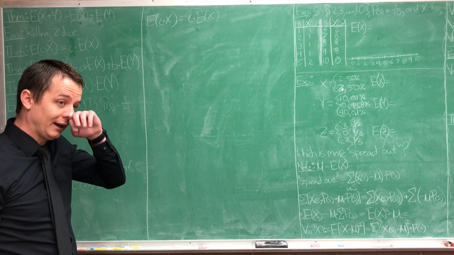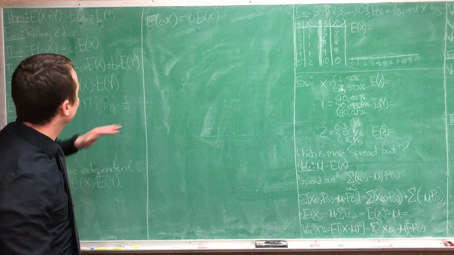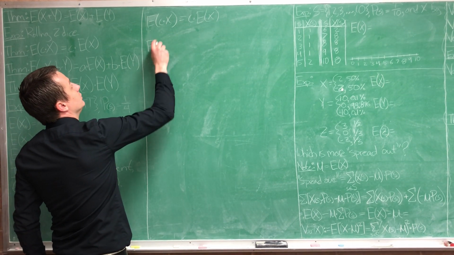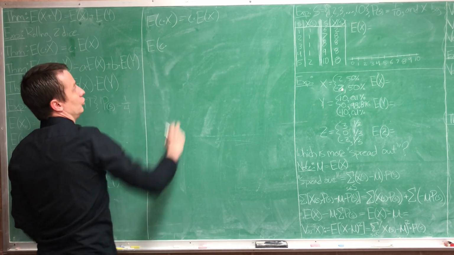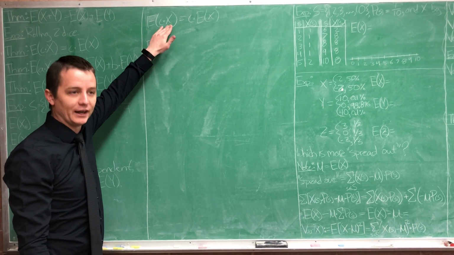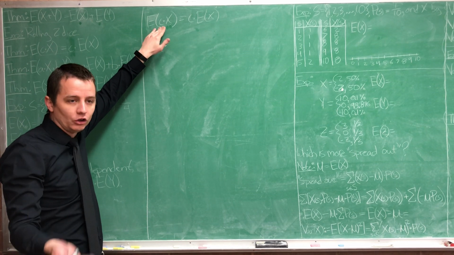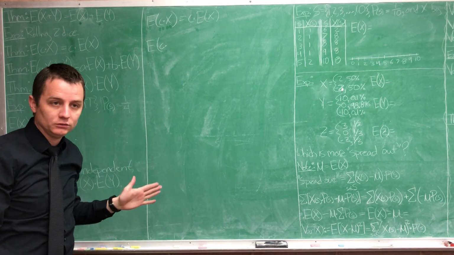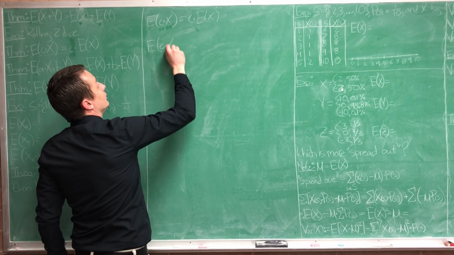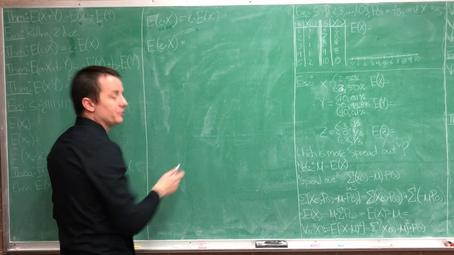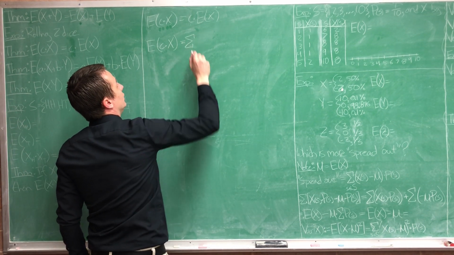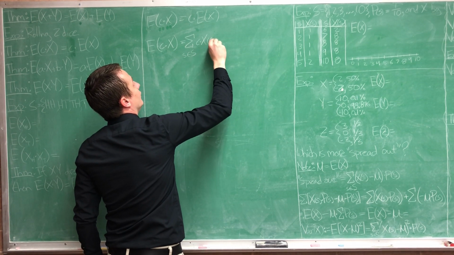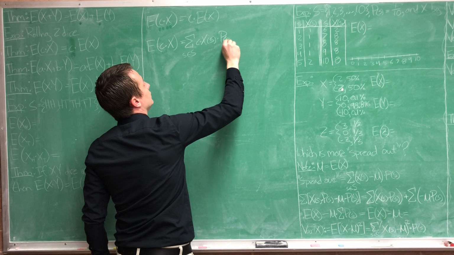Didn't we prove all these things? Yes, we proved it last time. Just re-dipping your toes in to get you comfortable with the notation all over again. So the expected value of cX should be very clear. X is a random variable, that's a function. C is some constant, like 2, so c is just a number. X is still our random variable, a function. So the expected value of c times X is equal to, by definition, what is it? It's going to be the sum for all little s in big S of c times X of s times p of s, right?